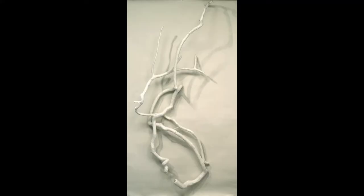That's about 6 feet tall, and it's actually some branches that I found that were really interesting shapes, and I cast them all with paper and combined them. Oh, so this is not actual branches? Nope. This is, again, she makes things out of paper. Paper and ink are her medium. I love paper.